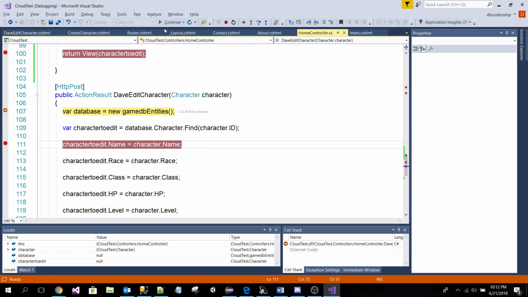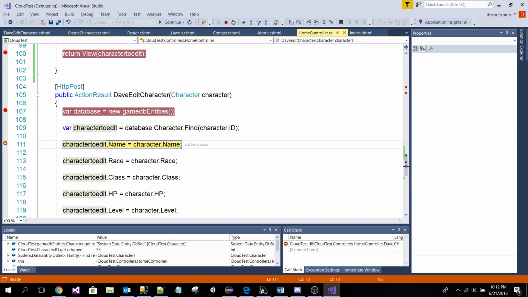And here we go. I'm going to go line by line here by pressing F10. We established the database. We got something with 55. This is the full one here, right? Level 1. So this is the database version here, right?